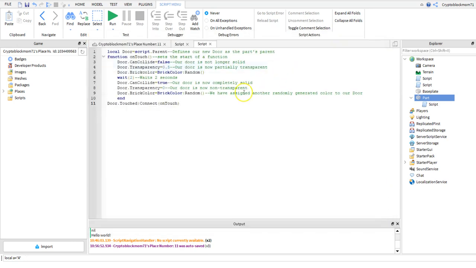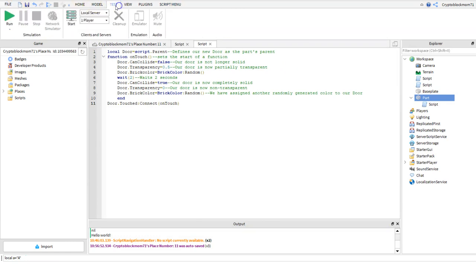In order for you to test this, you want to go into the play bar or test and enter play solo in the top bar. You can also go through tools and play solo.